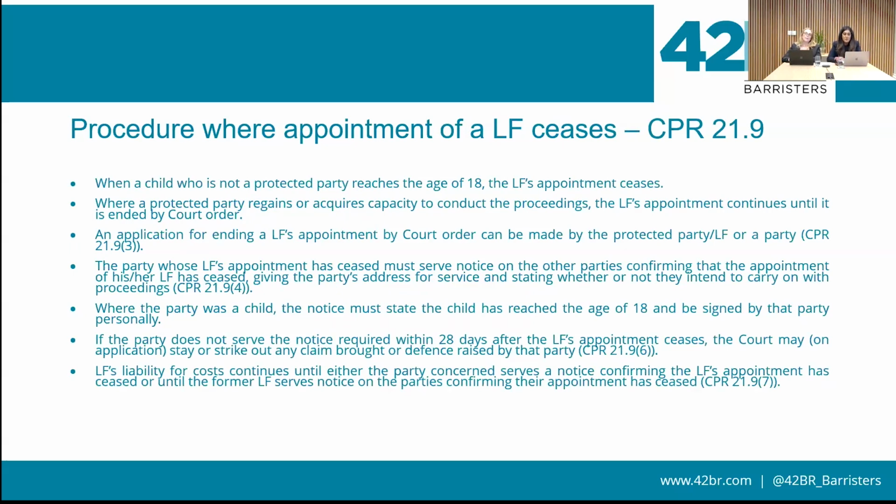21.9 deals with a procedure where the appointment of a litigation friend ceases. And the rule applies whether the litigation friend has been acting under a court order or otherwise. When there is a child who is not a protected party that reaches the age of 18, the litigation friend's appointment ceases, pursuant to Rule 21.9.